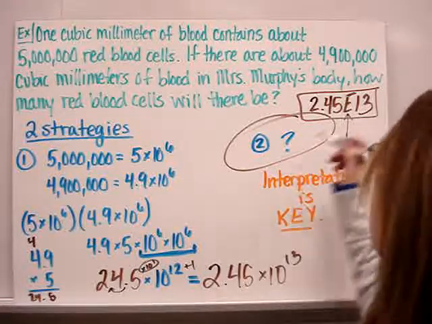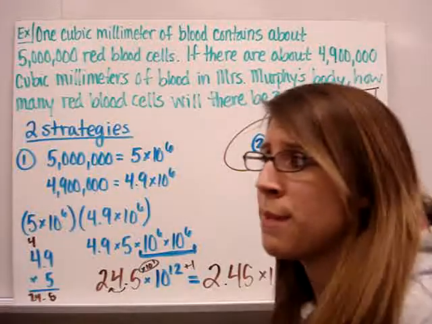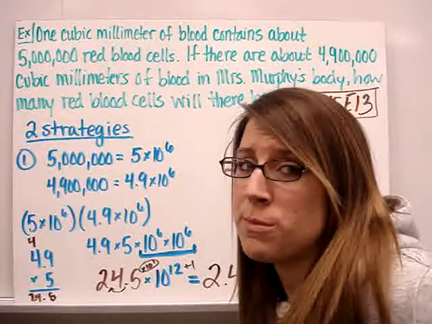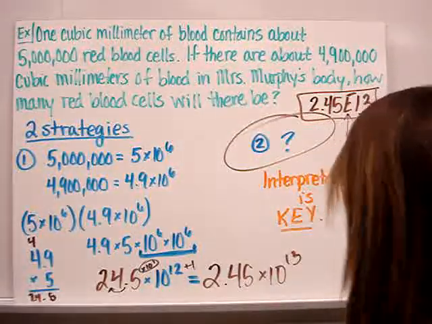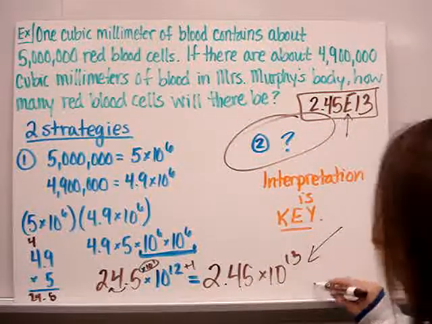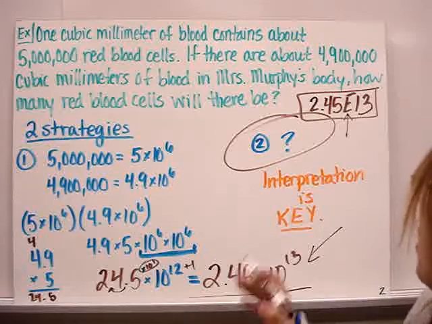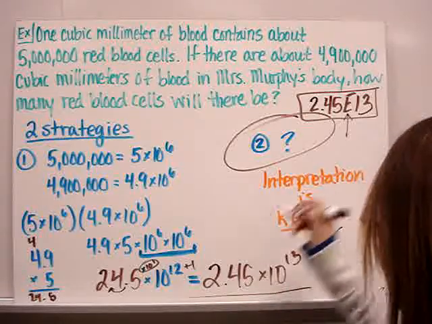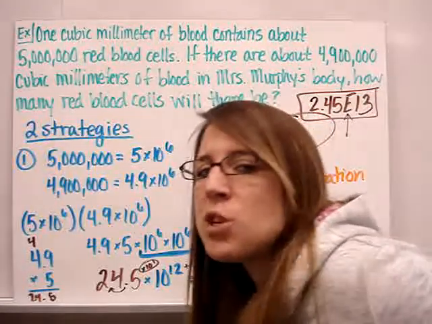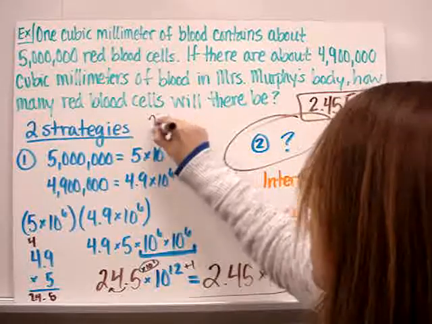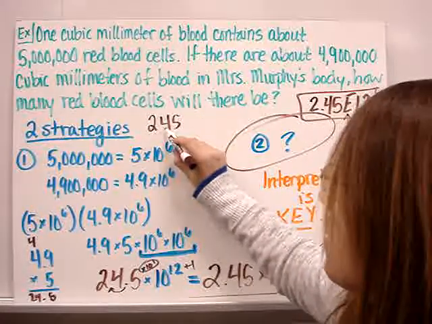Now, that's great and everything. If I were to get this on a test or quiz, I'd be like, you don't really know what you're doing, you just typed in a bunch of numbers. What you would need to understand is that it means this. But even beyond that, what does that mean? I mean, 2 and 45 hundredths times 10 to the 13th power. If I asked you to write that in standard form, obviously that's going to be massive, but let's play with it for a second.